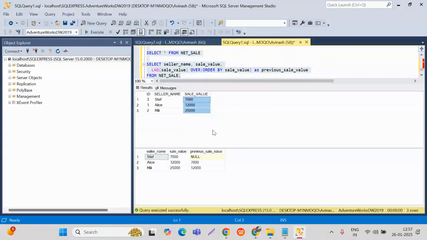The result is the previous sale value. Lag means, for this sale value, first it will do the order by: 7,000, 12,000, 25,000.